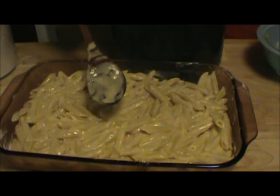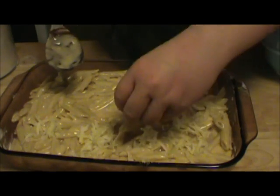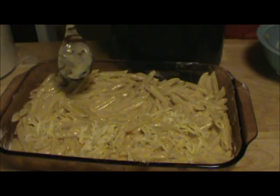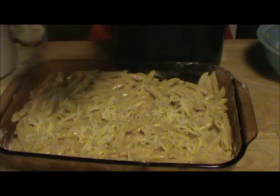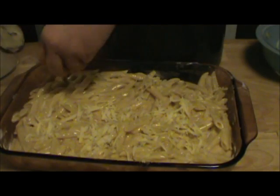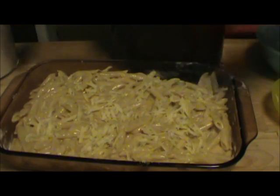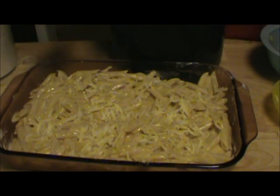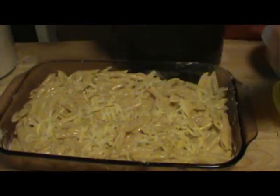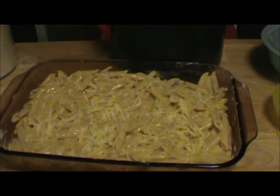We're going to add more cheese. So sprinkle 1/2 cup of Monterey Jack cheese over the top. You could do 1/4 Monterey, 1/4 Gruyere, or 1/4 Monterey, 1/4 cheddar. Just any sharp tasting cheese that will melt well. Sprinkle that all over the top. Try and get an even coating. You may need to use more. And you're going to throw this in your preheated 350-degree oven. Bake for half an hour uncovered.